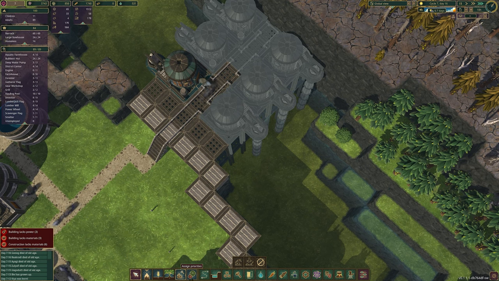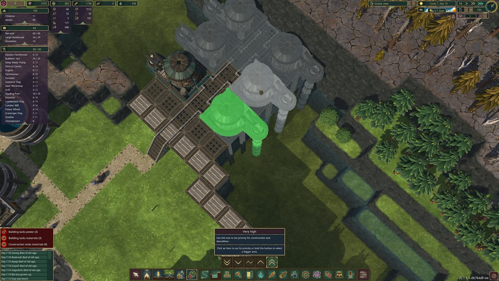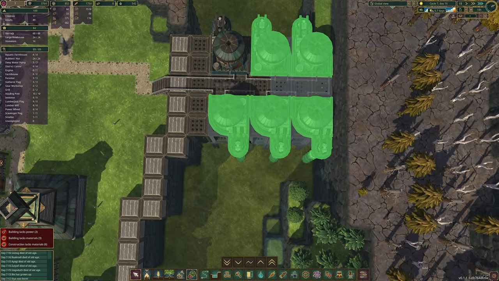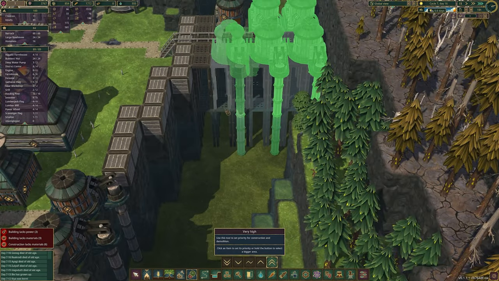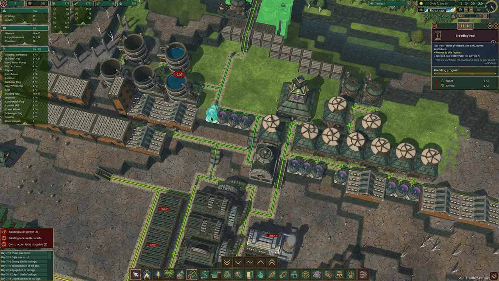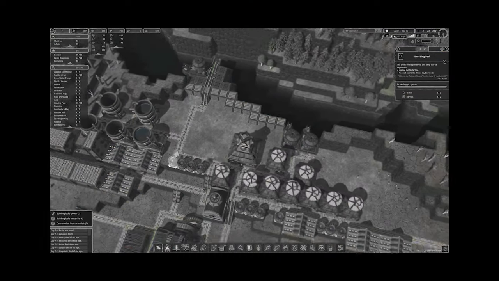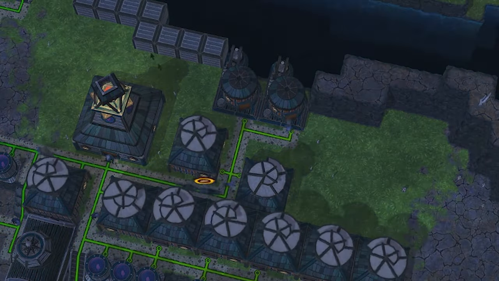We really got to get these pumps going. I'm a little concerned right now because our water's just going down. We are in trouble. Man, Iron Teeth just burned through so much more water because of the breeding pods. It's a little tense and frustrating. I mean, I guess I could just put more pumps over here.